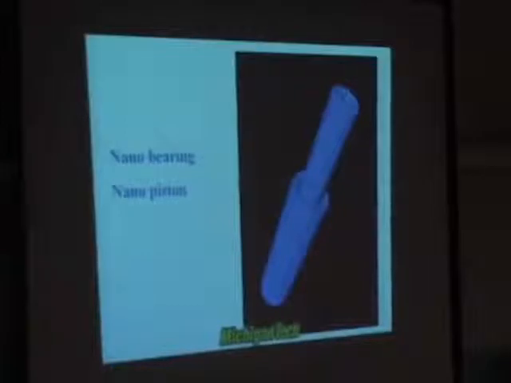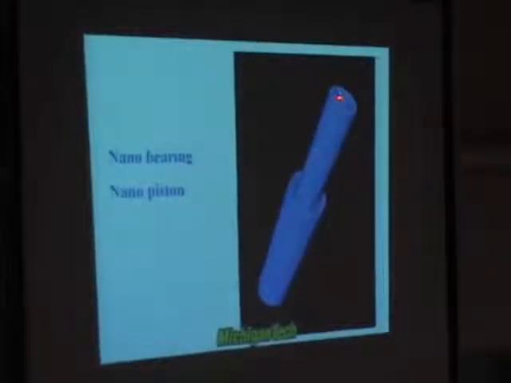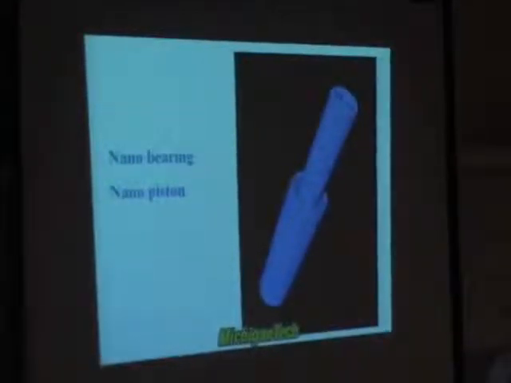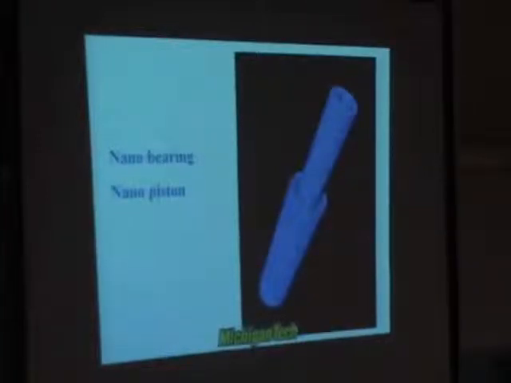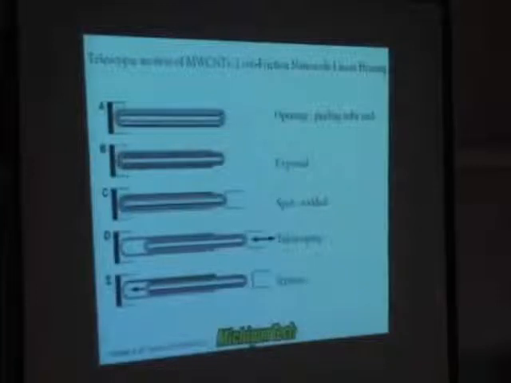And now we talk about coaxial nanotubes, right? So for example, if you have more than one layer of nanotubes, this is 1, 2, 3, 4, 5, 6 layers, coaxial. So you can pull some of the cylinders from inside to outside. For example, if I have one big cylinder like this, right? And then I have another smaller cylinder inside, like this, okay? So I can pull this in and out, okay? So this is a piston, right?